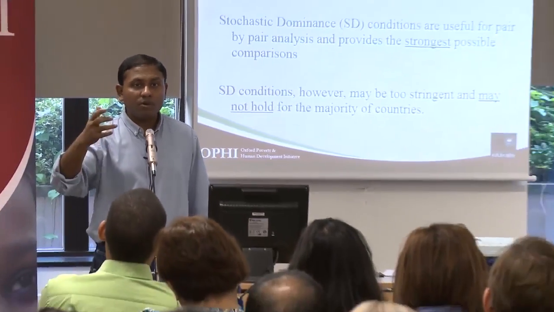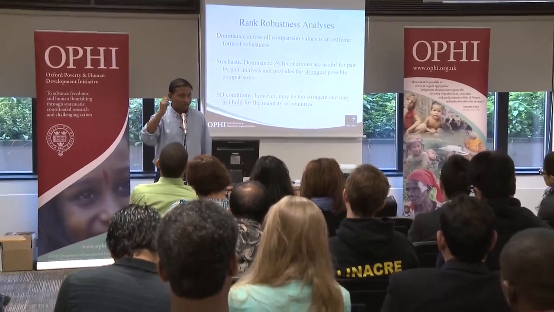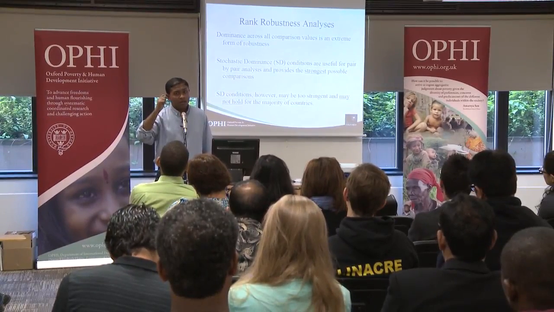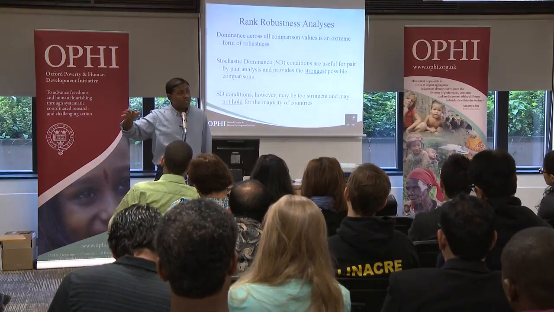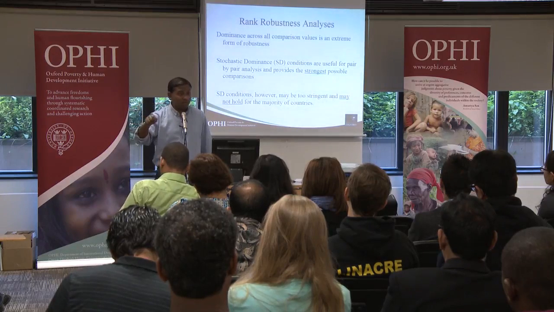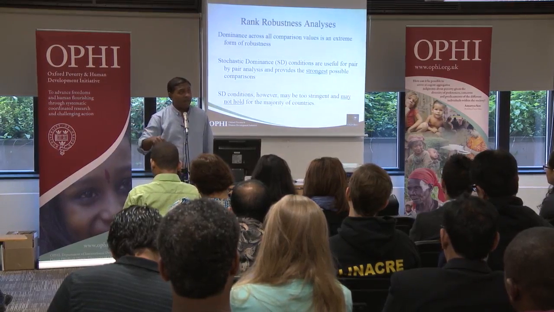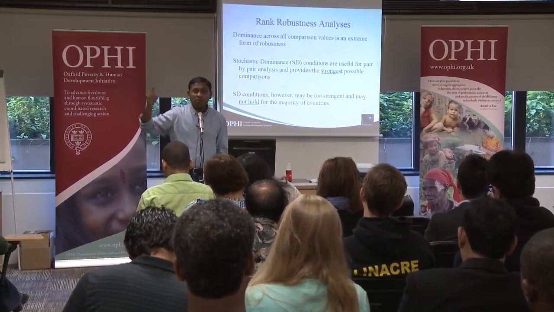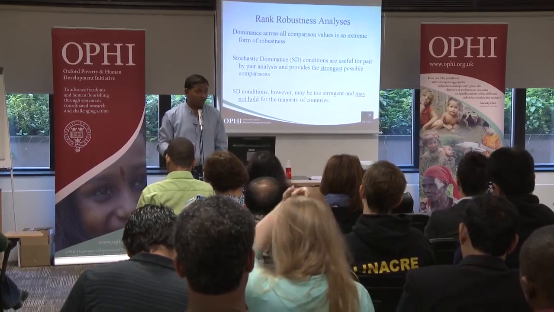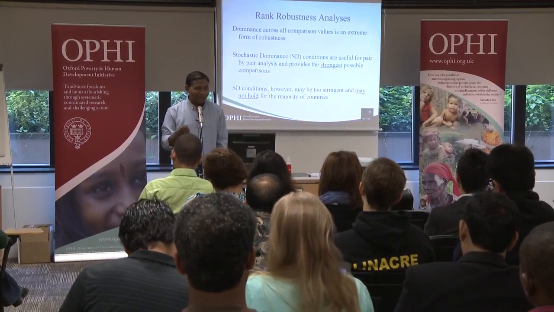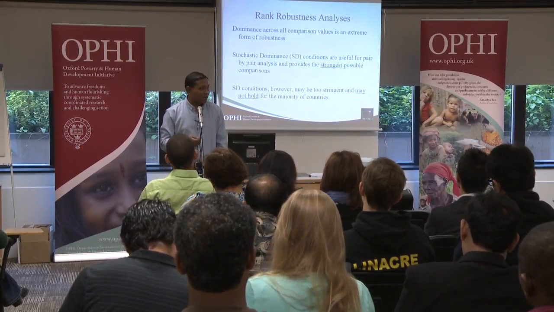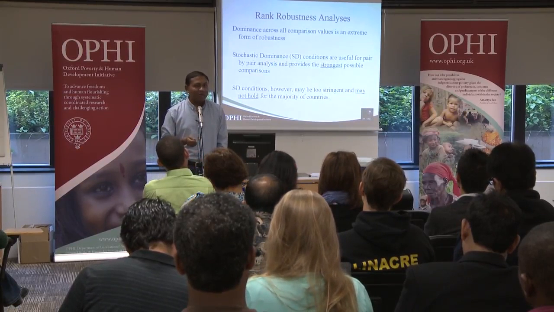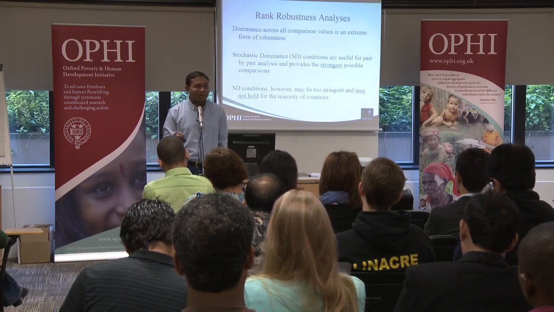The other motivation is that stochastic dominance conditions are definitely useful and powerful, because no matter what poverty cutoff you choose, you are going to get dominance. And if you do multidimensional dominance, it goes even further. It says it's not only the poverty cutoff: you are going to have a robust comparison no matter what weight you choose, no matter what deprivation cutoff you choose, and no matter what poverty cutoff you choose. Now, when you increase those specifications, of course, the number of robust comparisons is going to go down. You are going to have fewer and fewer robust comparisons.